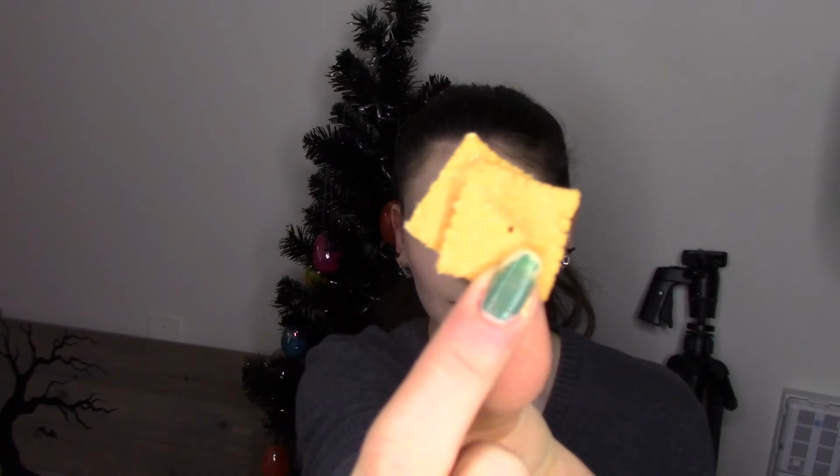The first time I ever had Cheez-Its, I was probably like 12 or 13. I know, late in life, whatever. Blew my mind, okay? I wanted to eat them all day long. See, that's why these kind of foods scare me, is if I like something like this, I just want to eat it all day long. So they're not as orange as Cheez-Its.